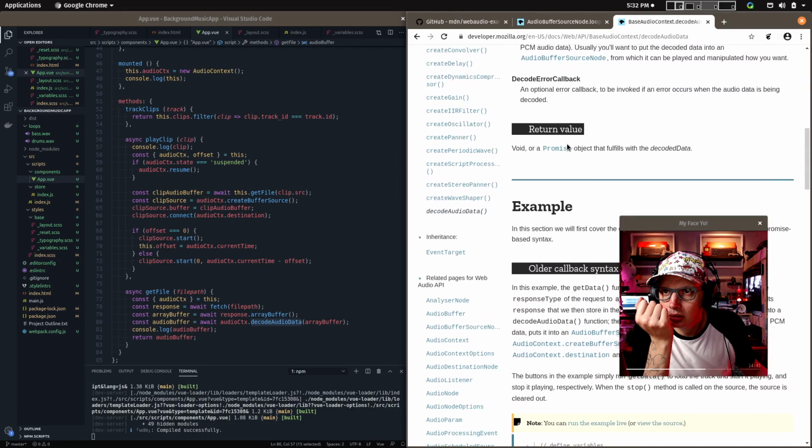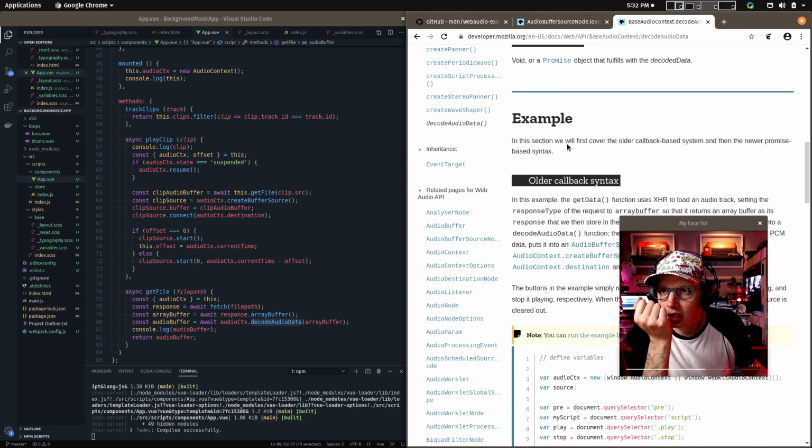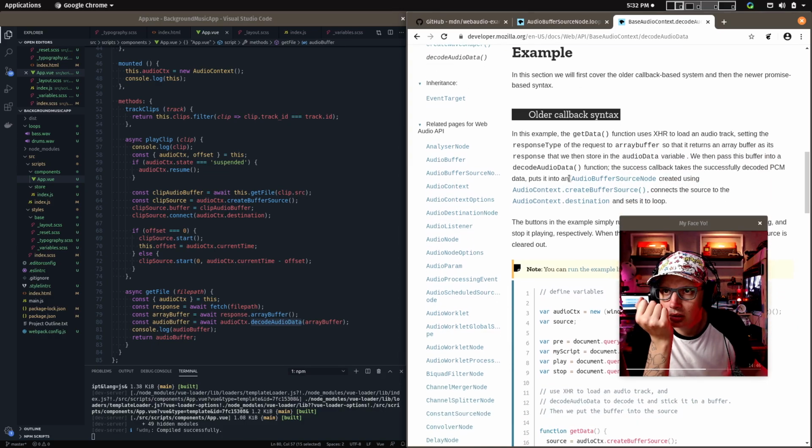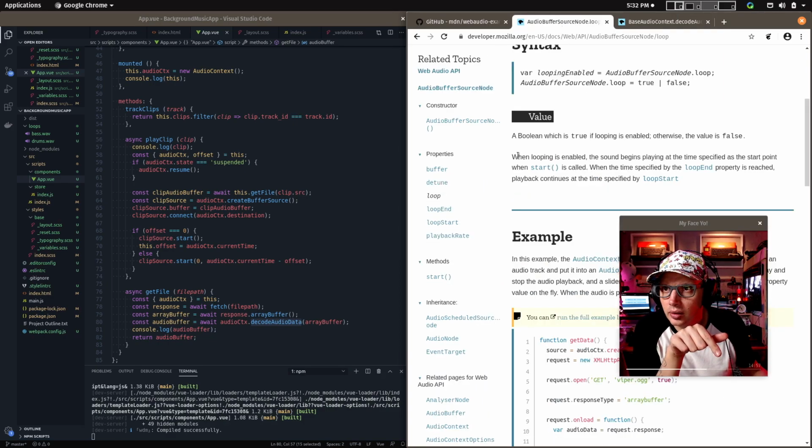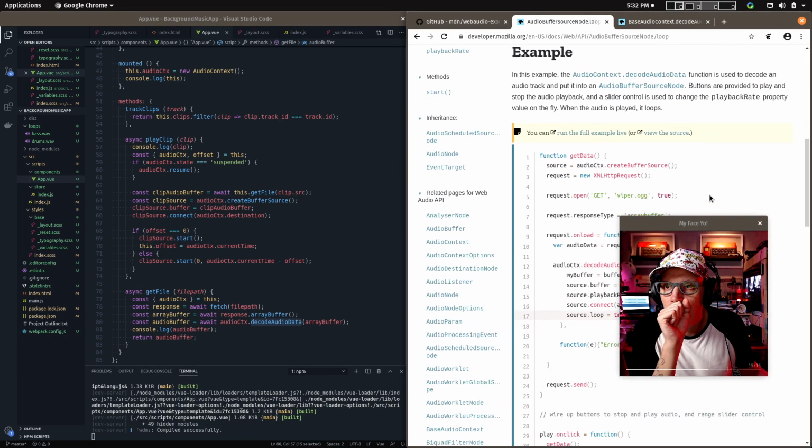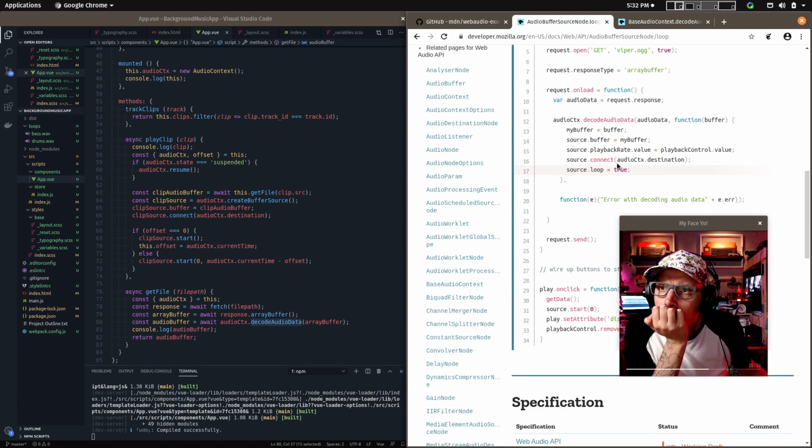Decoded data takes successfully decoded PCM data, puts it into an audio buffer source node. Okay, so when looping is enabled, the sound begins playing at the time specified as the start point when start is called. When the time specified at the loop end property is reached, playback continues at the time specified by loop start. Okay, so loop true.